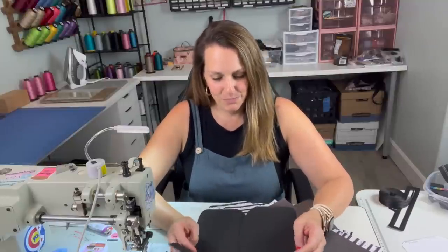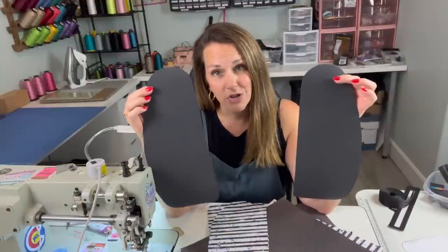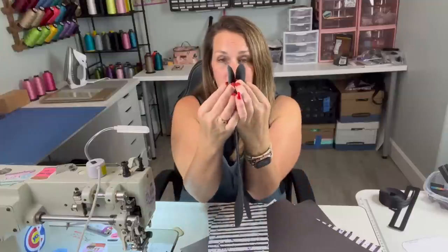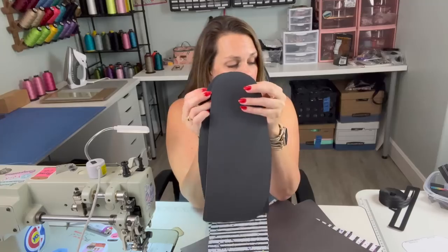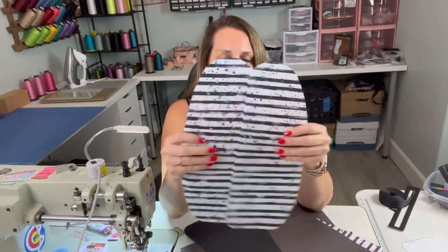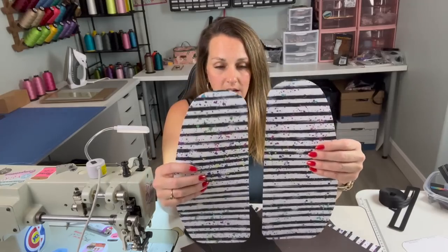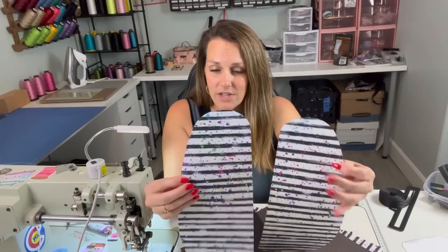Okay, so my first pieces are my side panel pieces. You should have two exterior, two lining, and they are mirrored. So they are shaped opposite of each other. So you need mirrored pieces for lining and exterior. For my exterior and lining, I am using vinyl and a water-resistant canvas.